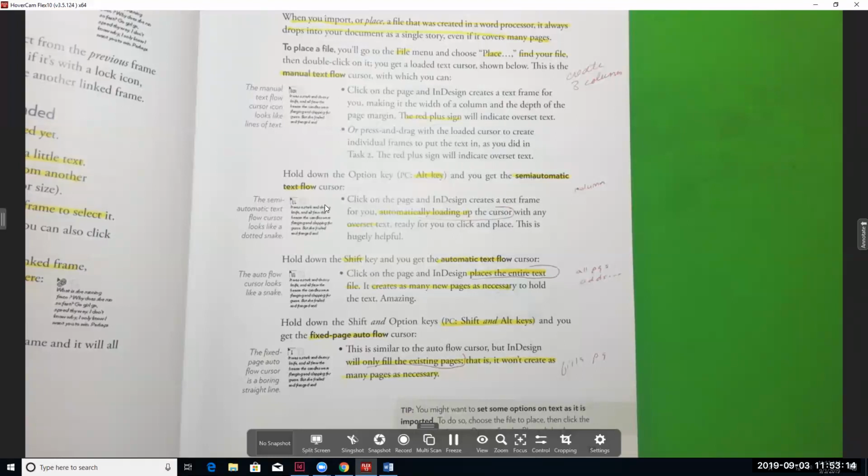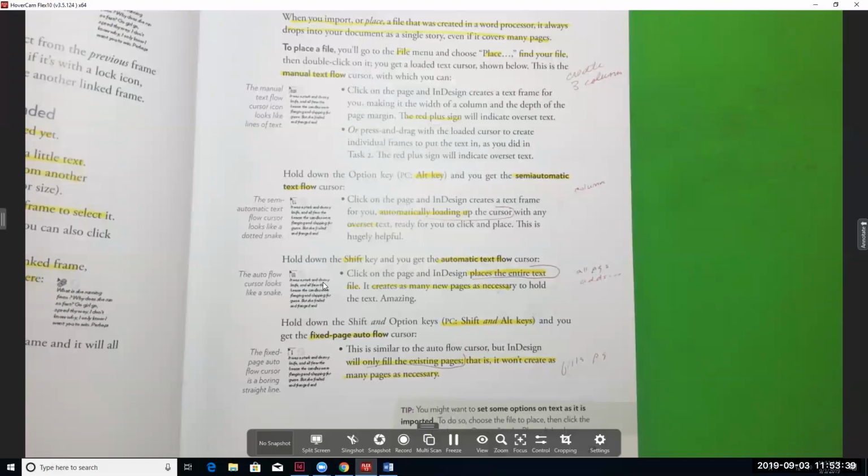There's a semi-auto flow, or semi-automatic text flow cursor, that automatically loads up any overset text on the page. If we hold our Shift key down, then it's going to add the number of pages required to fit that text, whatever the content is.